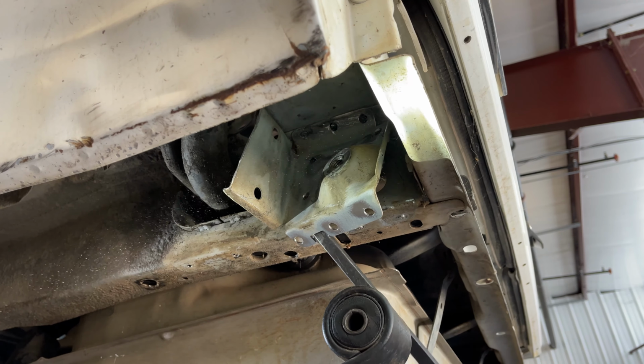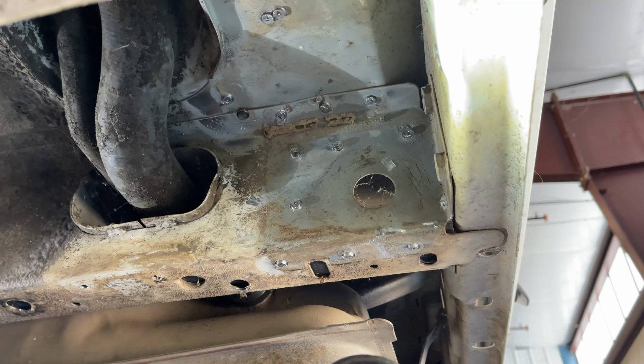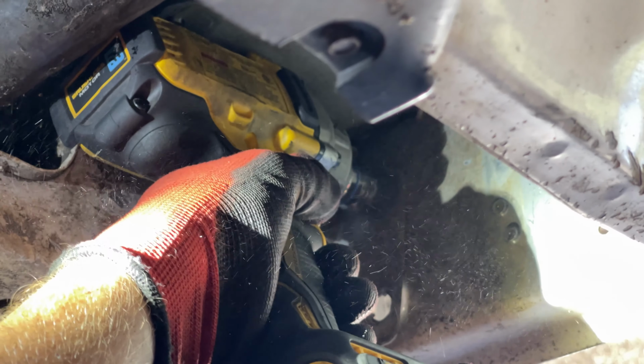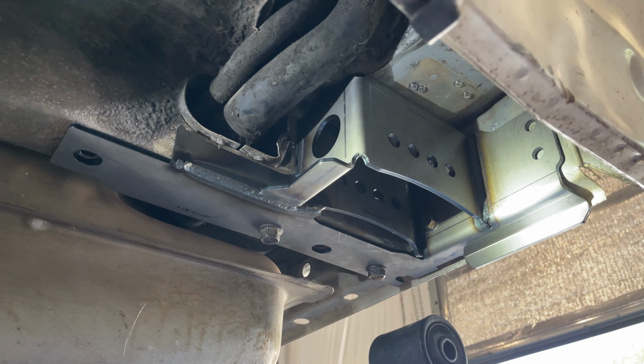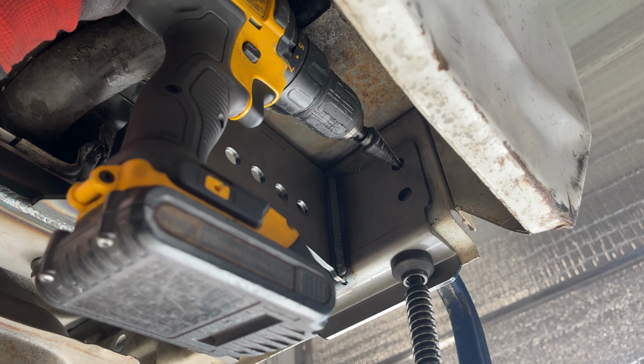Some prying and hammering is needed to get the remaining shackle off from the frame rail. The factory frame rail nut has to be removed for the installation of our shackle box. Pre-installing our shackle box, we use a C-clamp to make sure of a tight fit.